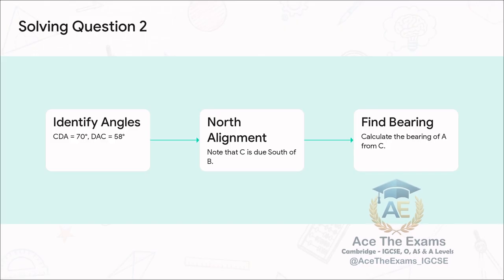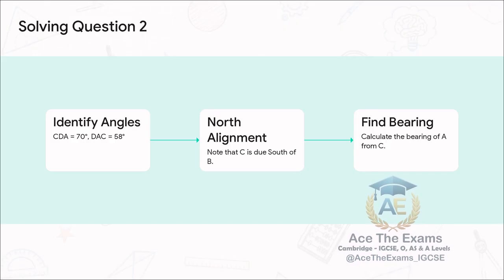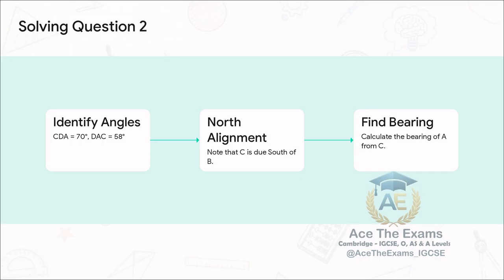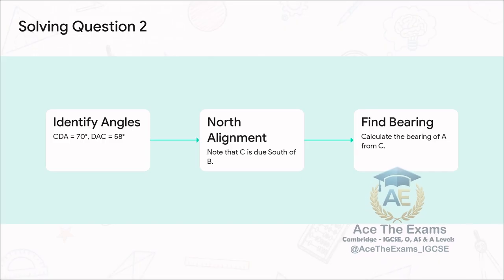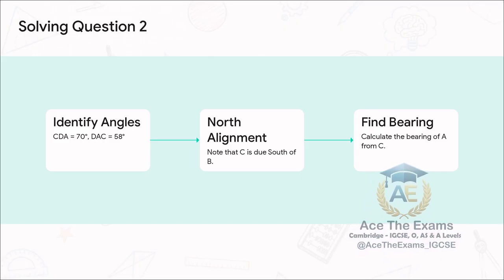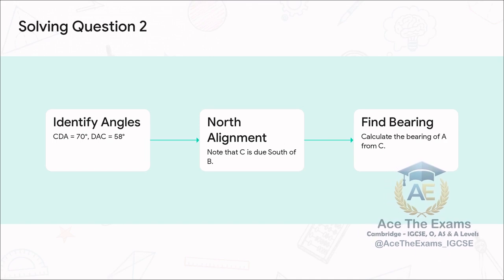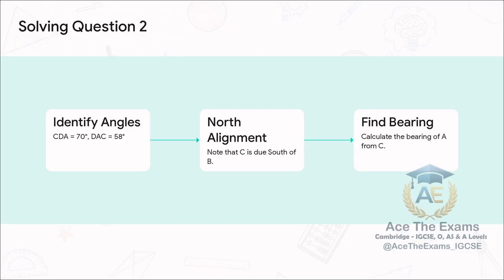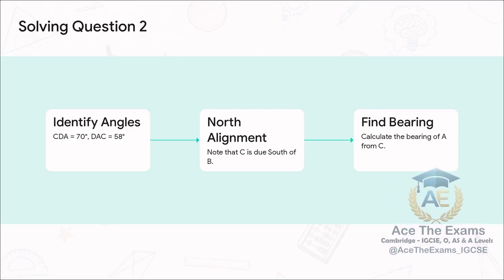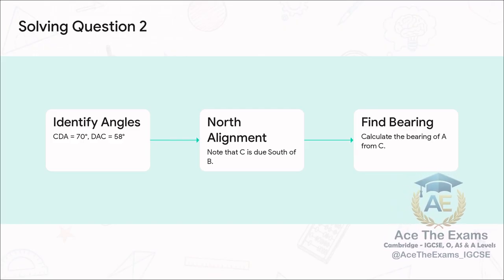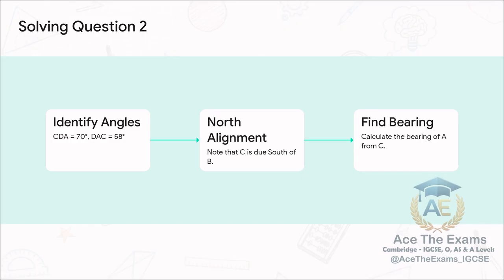Well, how do we get angle BCA? We look at triangle ABC. We have all three sides, 65, 70, and 110. What rule do we use when we have three sides and need an angle? The cosine rule. You state the cosine rule for your first mark, you substitute your values, 65 squared equals 70 squared plus 110 squared minus 2 times 70 times 110 times the cosine of angle C, that's your second mark.